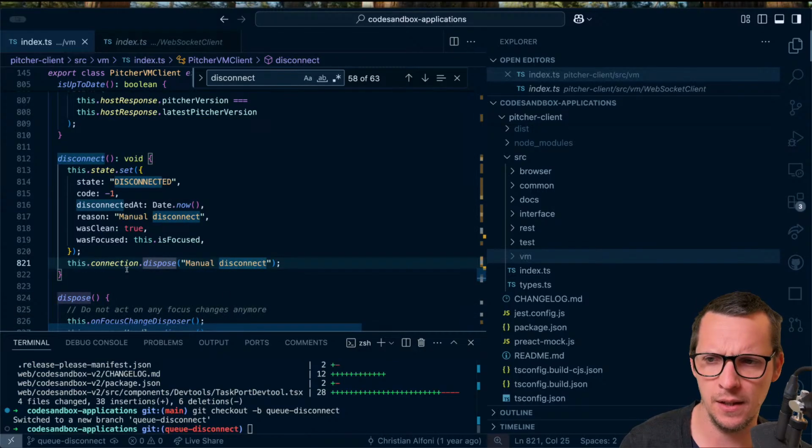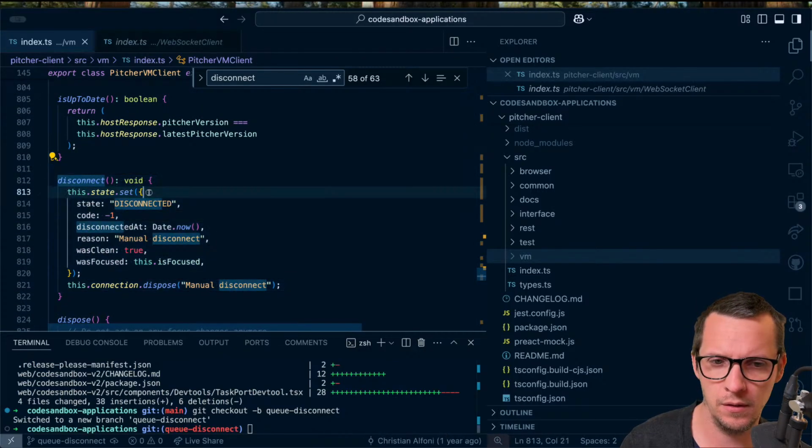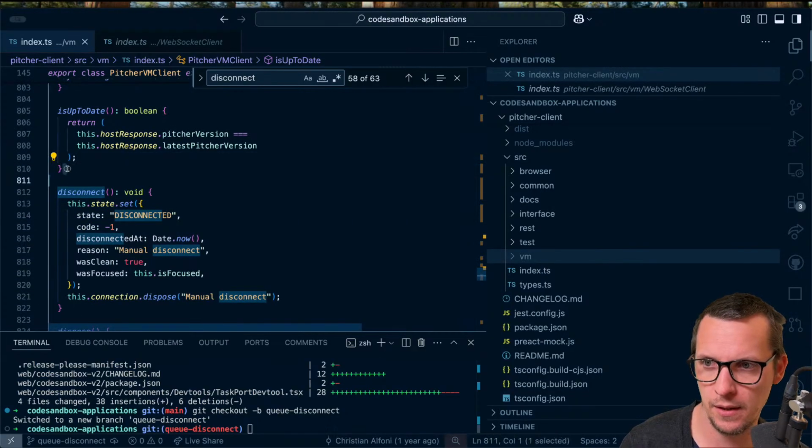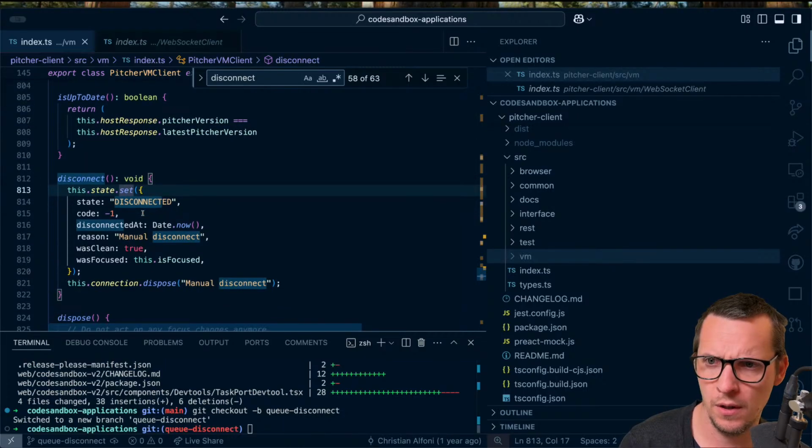The idea is that at some point we're going to completely remove Picture Client and only have the SDK as an open source thing, but that's into the future.